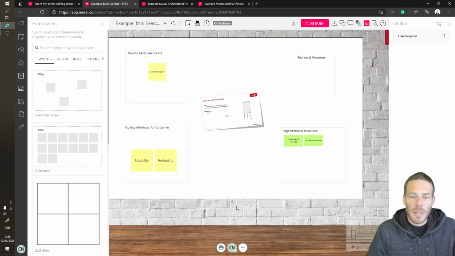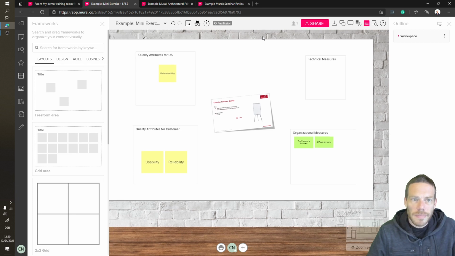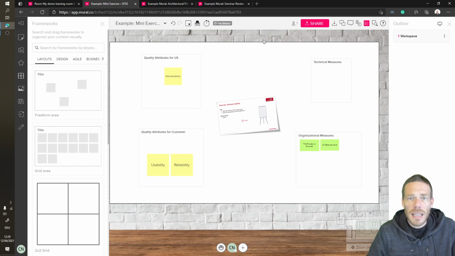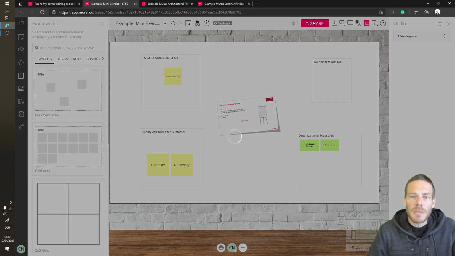All in all, this is a good way to structure a discussion in the direction that you want to have and to prepare the ground for the subsequent topic. And again, such a mini exercise for 3 minutes, just by sharing the link here as a visitor link, is something that can be done very quickly. And in my opinion, I feel it is more effective than just having a discussion, especially in remote settings.